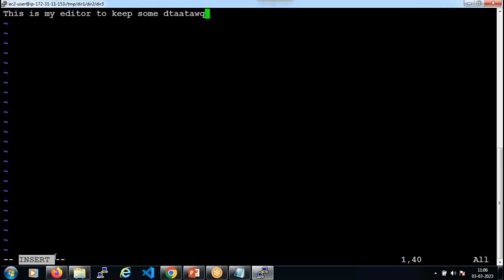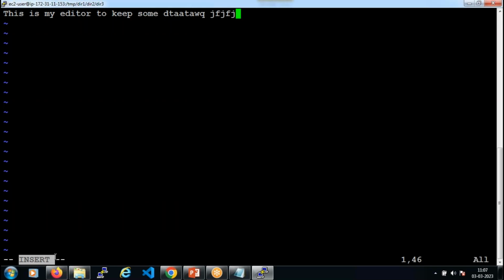If your requirement is to save this file, come out from this editor, close the editor, then first you be in the command mode. Then only all of your pressed letters will be treated as commands. How will you go back to the command mode? Because if you're not going to the command mode, anything that you are typing now is taken as data.